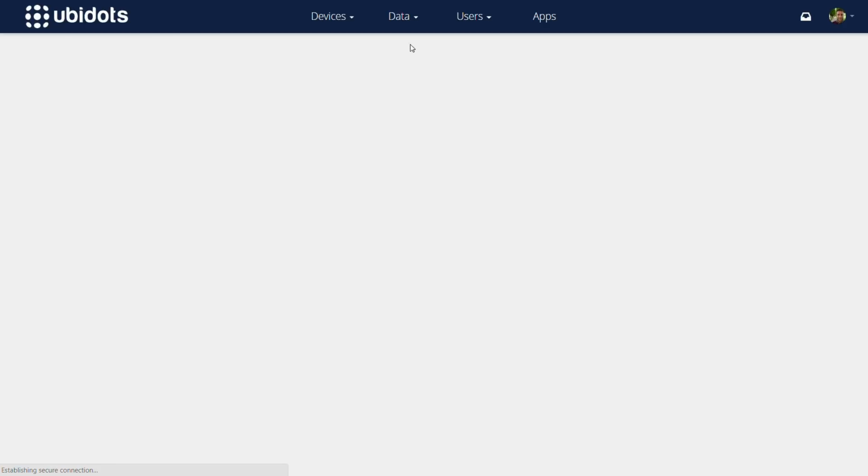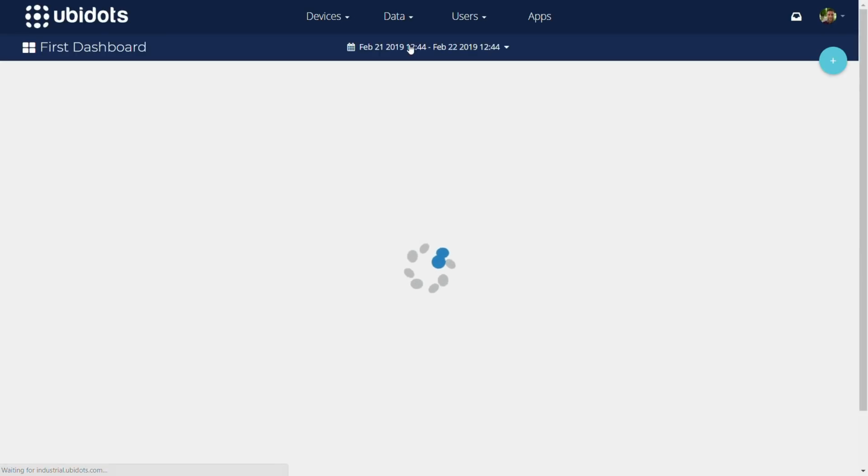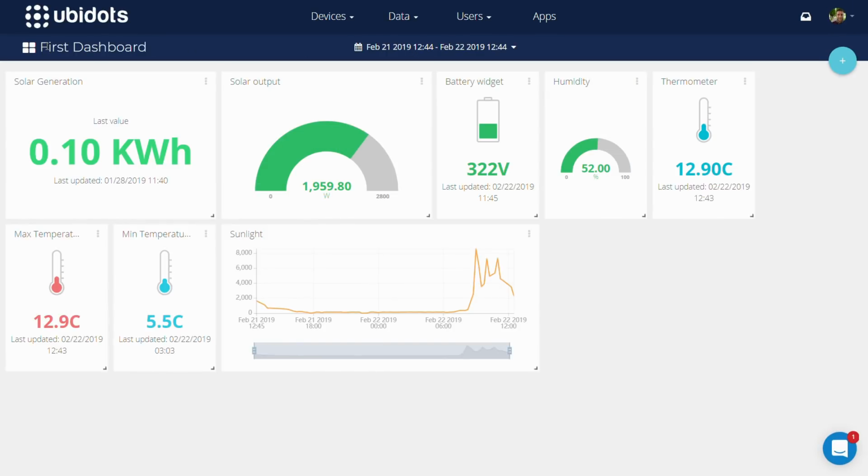So I'm just opening the dashboards, and I'm opening my dashboard because I only have one, but you can have several dashboards. If I click on here, New, to create a new dashboard, or sorry, this is New to create a new widget. What you see on the dashboard is, first of all, you start obviously with a blank canvas, and you start adding widgets. These widgets obviously link to a particular variable for one of your devices. And of course, you have different visualizations.